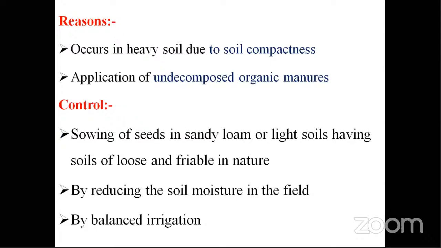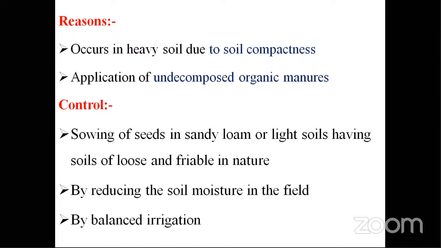Now, the reasons may be heavy soil due to compactness and application of undecomposed organic manures. Only well decomposed organic manure should be given. Not only for root crops, but for normal crops too, if you put undecomposed manure on a leafy vegetable or tomato, whatever it is, the leaves will start yellowing and the plant will die very soon. Because it is undecomposed organic matter, once you put it near the plant it starts decomposing. The plant is a living body, so because of the fumigants coming from the decomposing matter, the plant starts wilting.